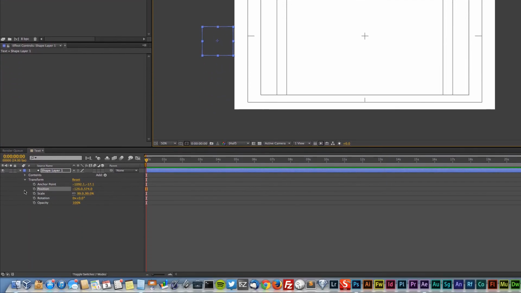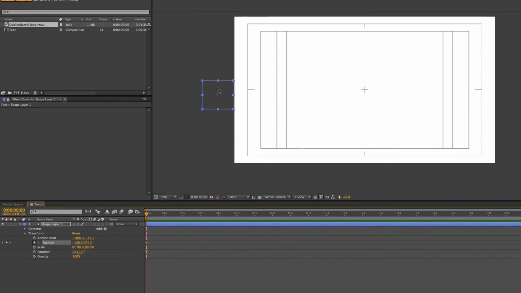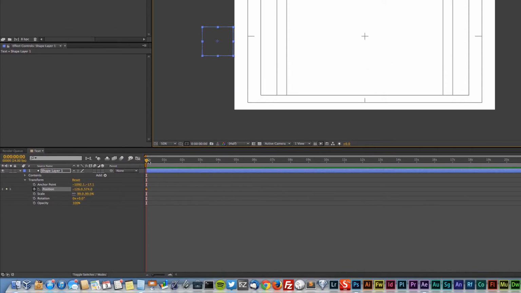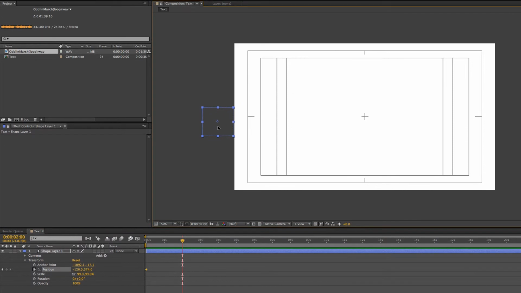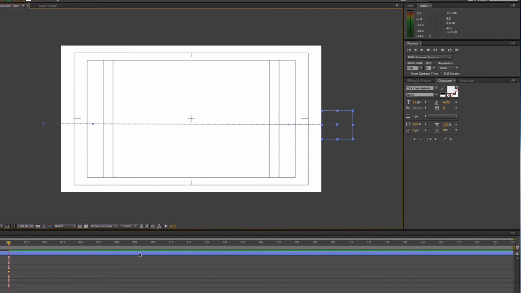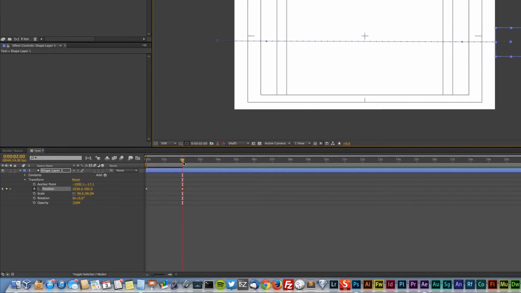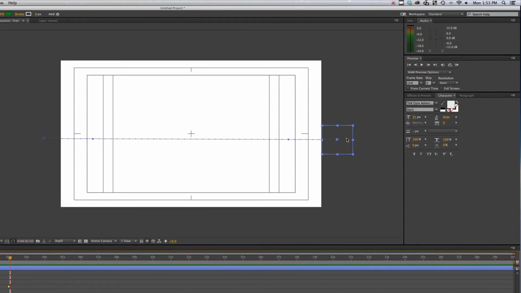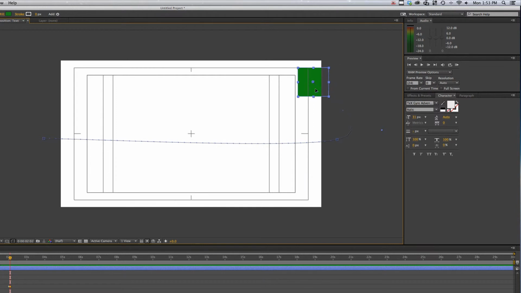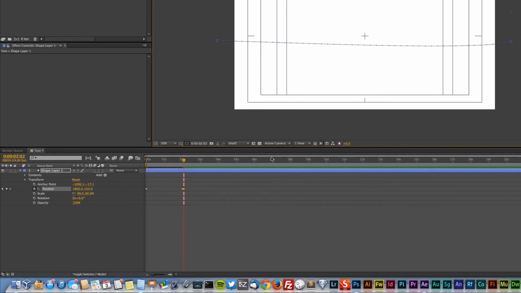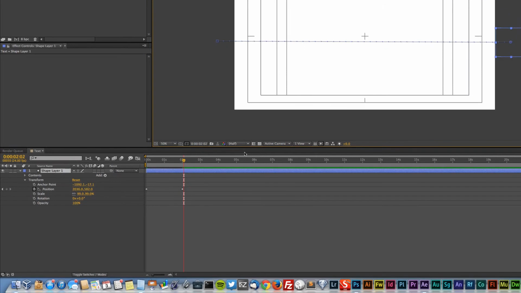All right. So I'm going to create a keyframe here, and then I'm going to move my playhead to maybe 2 seconds and drag this across, and you can see I automatically get another keyframe. So if I move this playhead manually back and forth, you can see how keyframes work. You set your object in a position, you create a keyframe, and then you move your playhead up, and you can either create a new keyframe, or you can go ahead and select that object. See, I'm another keyframe ahead, and so when I drag this, it'll automatically create another keyframe.